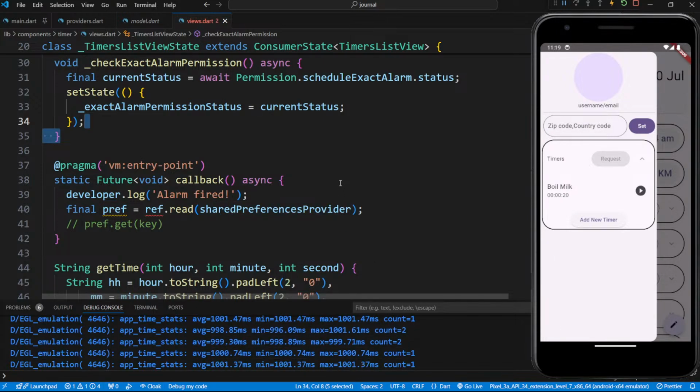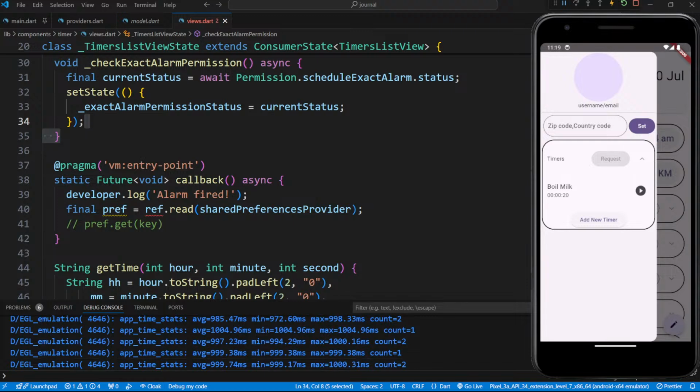So let me search on Chrome: accessing reference within a static method. They don't even select a regular static method.